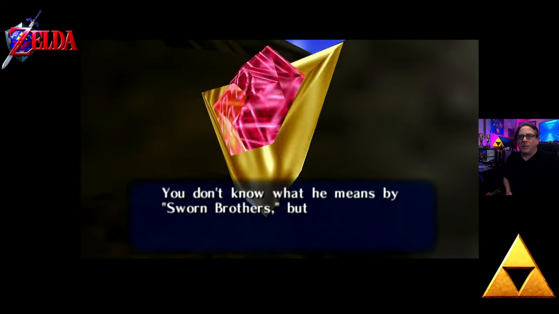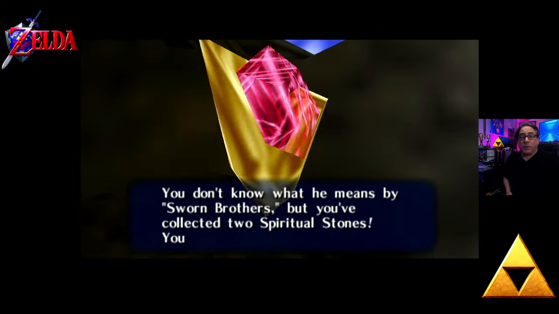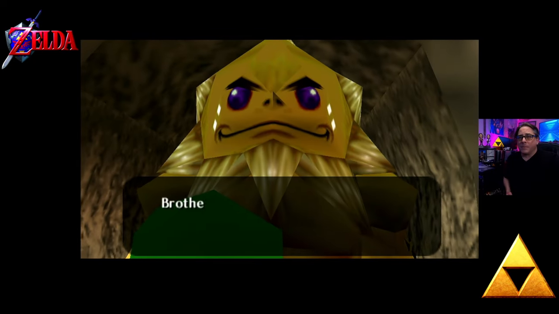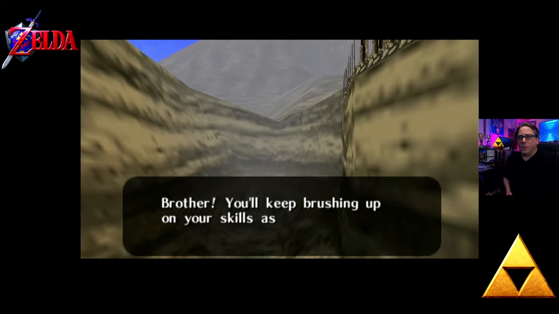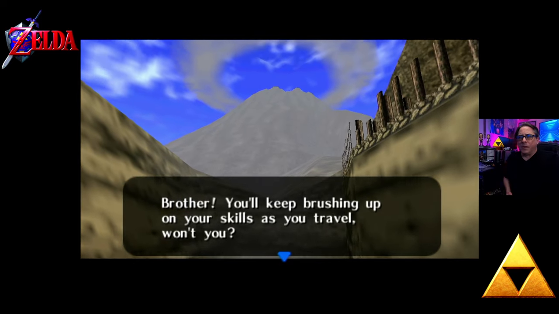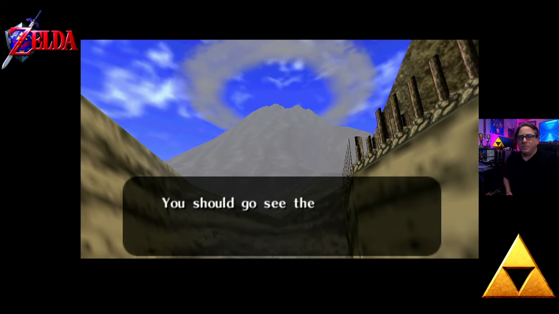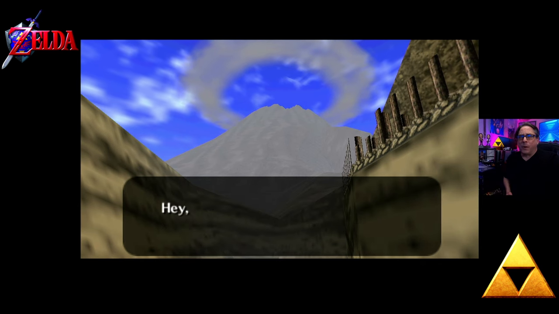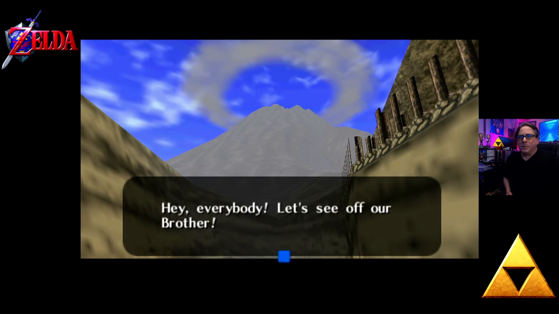You don't know what it means by sworn brothers, but you've collected two spiritual stones. You have one more to find. Brother, you keep brushing up on your skills, and as you travel, won't you? You should go see the Great Fairy at the top of Death Mountain. She will power you up. Hey, everybody, let's see off our brother.